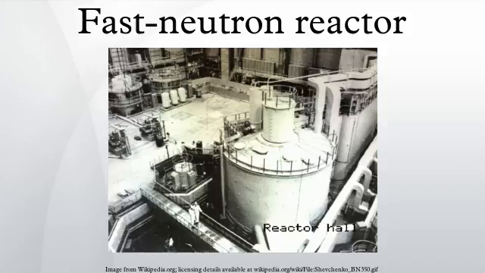The fast reactor doesn't just transmute the inconvenient even-numbered transuranic elements — it transmutes them and then fissions them for power, so that these former wastes would actually become valuable. Breeder reactors are costly to build and operate, and are not likely to be cost-competitive with thermal reactors unless the price of uranium increases dramatically. Due to the low cross-sections of most materials at high neutron energies, critical mass in a fast reactor is much higher than in a thermal reactor. In practice, this means significantly higher enrichment — 20% enrichment in a fast reactor compared to lower levels in thermal designs.